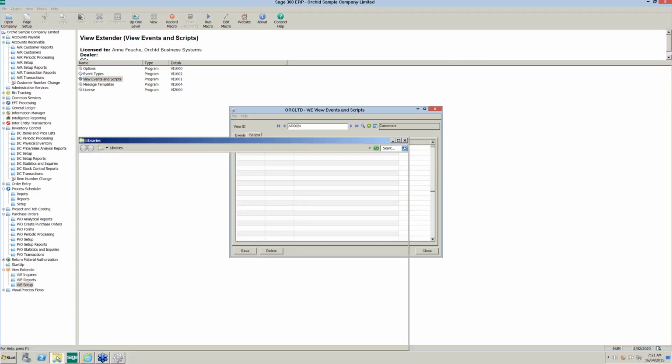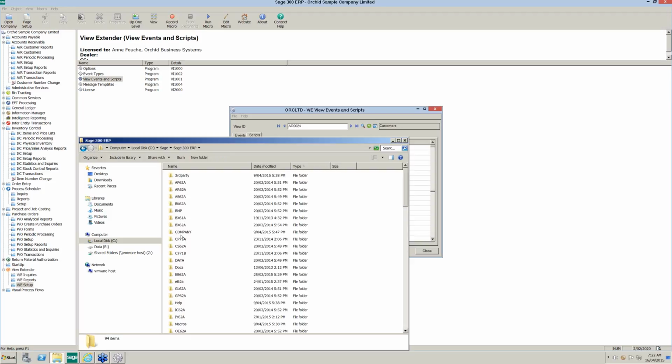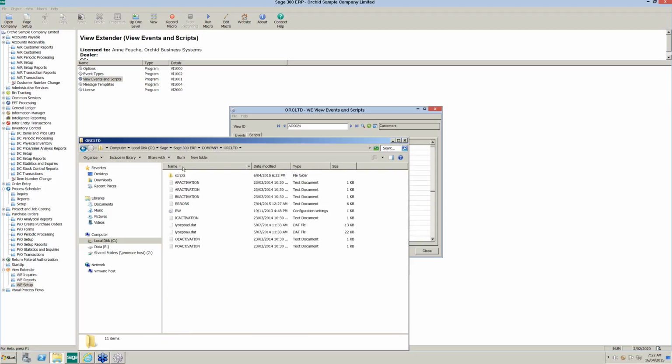So if you browse to any directory where you have the view and then open it up, what it does is copy from wherever directory you are into the company directory for this particular company. So the scripts are active per company. I'm in Orc Limited, and these are the scripts I currently have active in this company. And the scripts sit in the company directory, and this is where they run from.